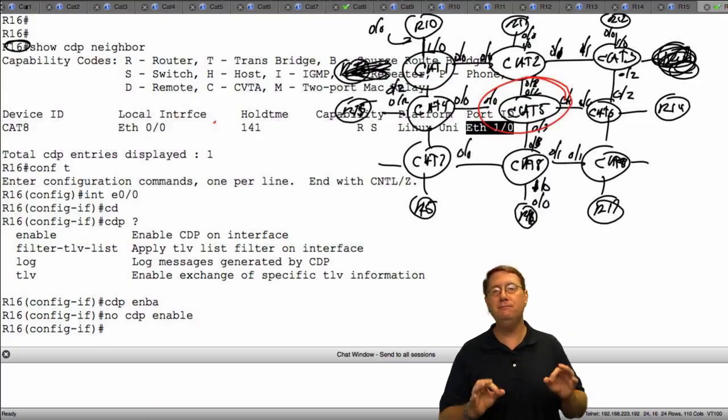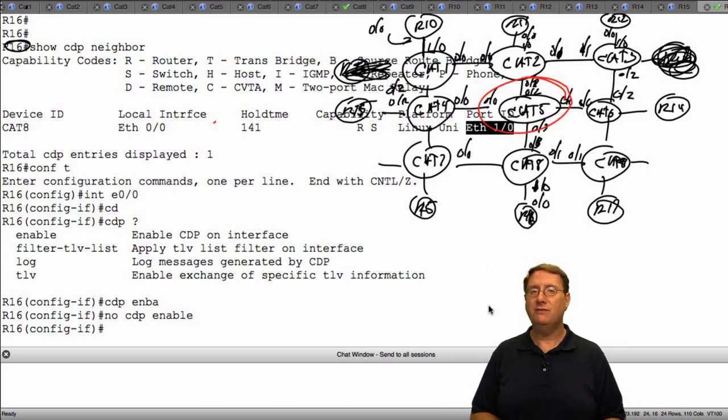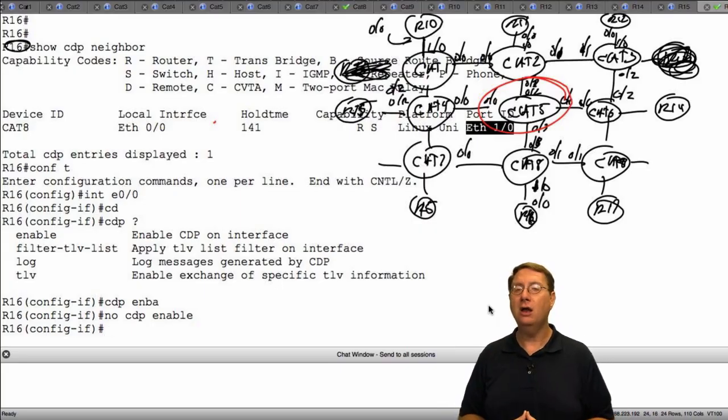And you're going to find from many security professionals that this is what they recommend, because CDP can be a danger because it communicates so much information that if a third-party attacker was able to sniff our CDP exchanges, then they could discover a significant amount about the nature of our layer 2 infrastructure, and even the layer 3 management interface and IPs that are being communicated through CDP.